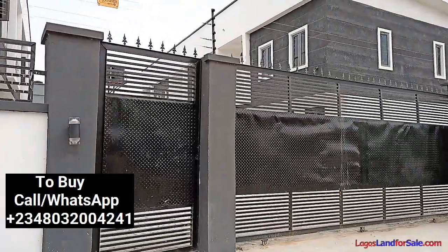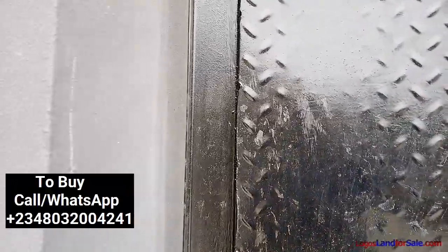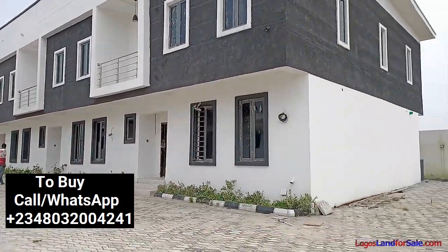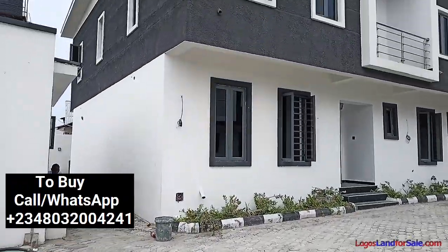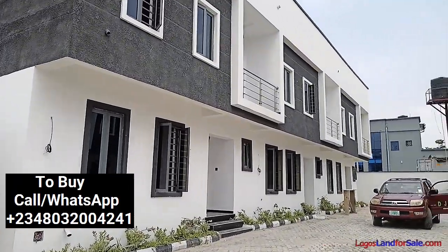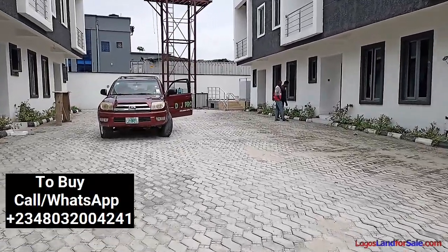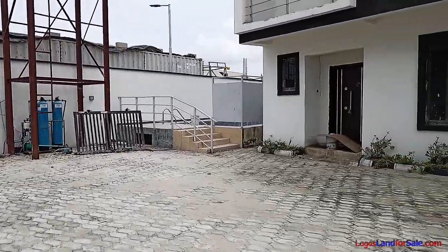It's not a very big terrace compound, but it has six terraces in this compound. So I'm going to be taking you into this compound to show you how the terraces look. These are the blocks of terraces. You can see that the compound is well interlocked. Each terrace is a four bedroom terrace. It's just a very small compound with six terraces. The entire compound is interlocked. And here we have a swimming pool in this compound.